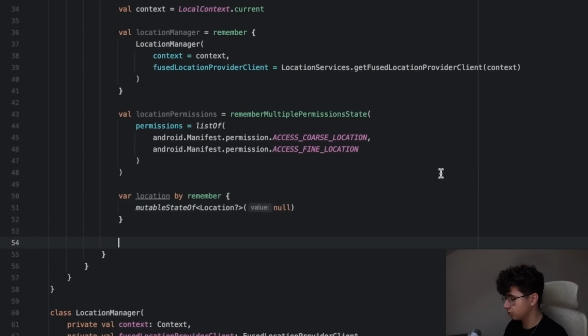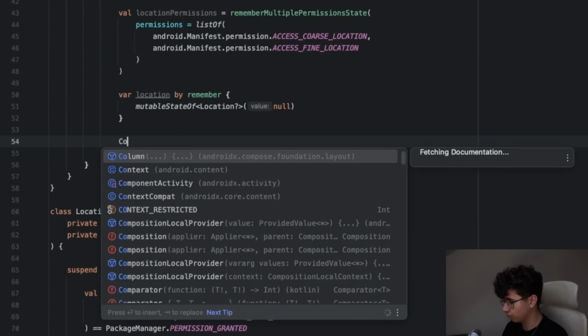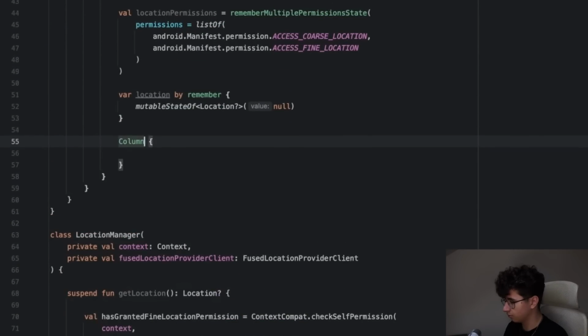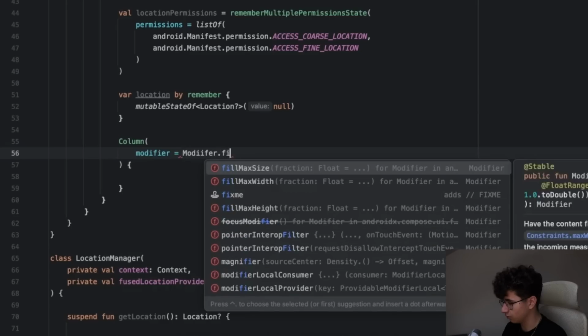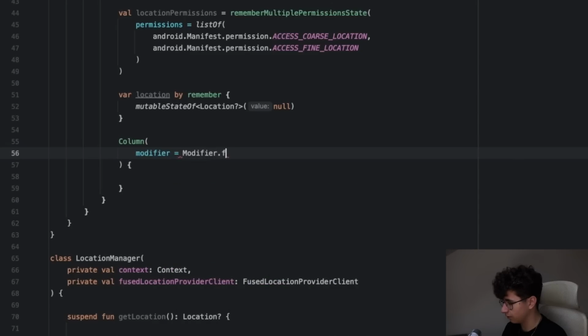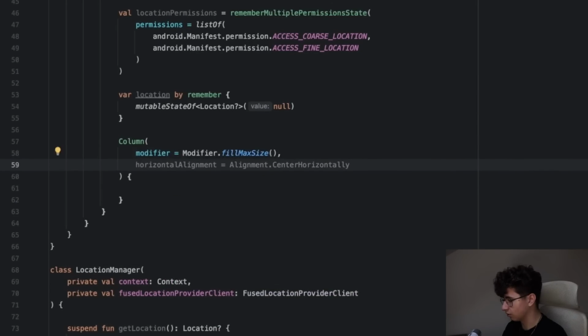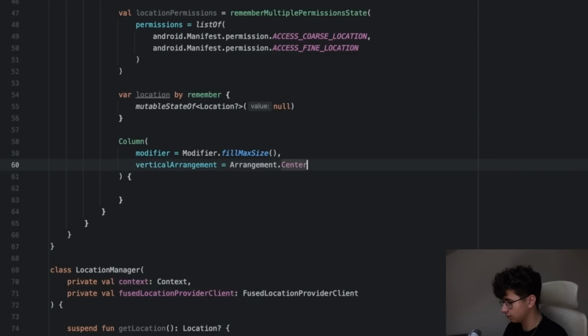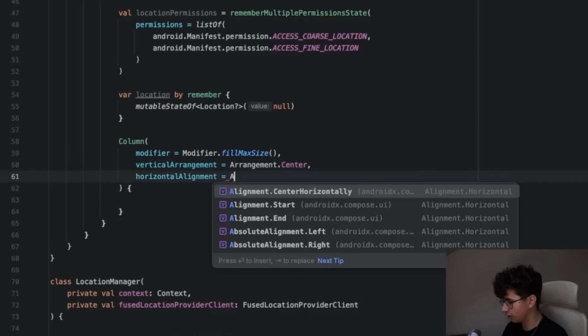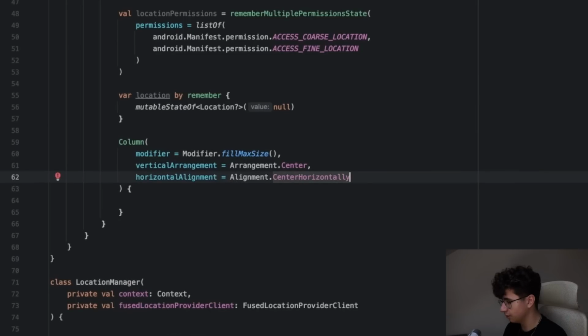And now let's create the screen, so we can simply create a column and let's use a modifier to make this fill the whole screen. Modifier fill max size. Let's also center the content, so let's start with vertical arrangement center, with horizontal alignment center horizontally.